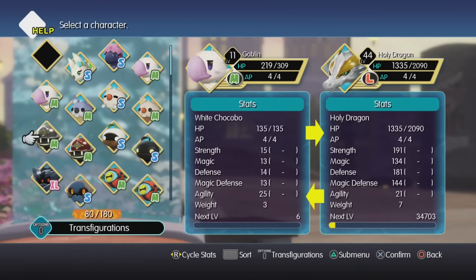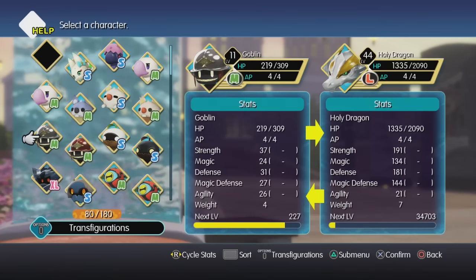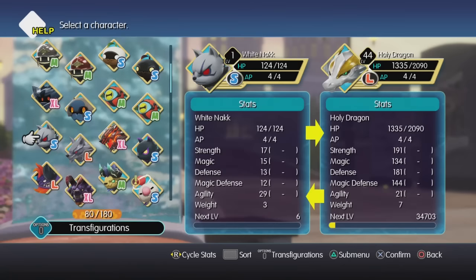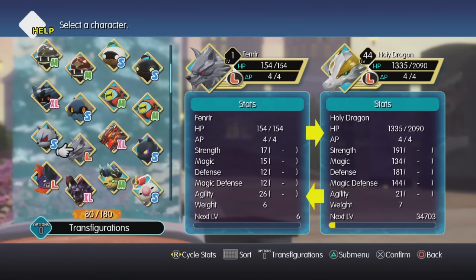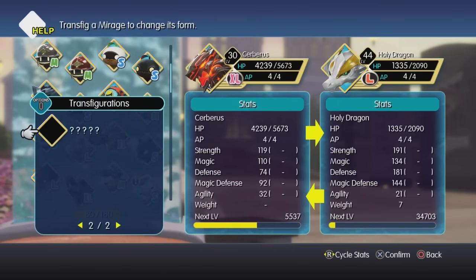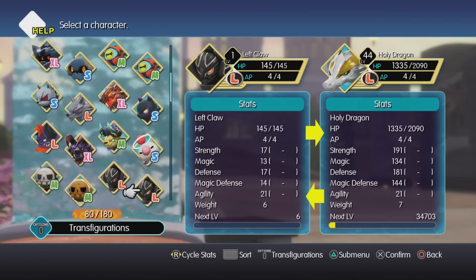Okay, so I could grab one of the, like, my Goblin or my Red Cap. That wouldn't be a bad idea. They definitely need training. Oh, there you are. Cerberus is... Yeah, so we're still missing... Oh, right, the Dark Wolf transformation there.